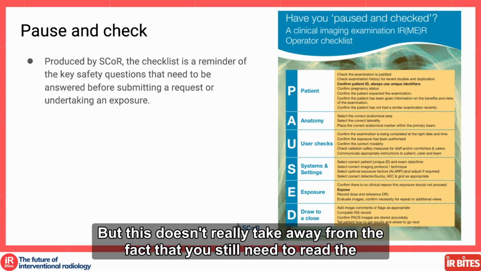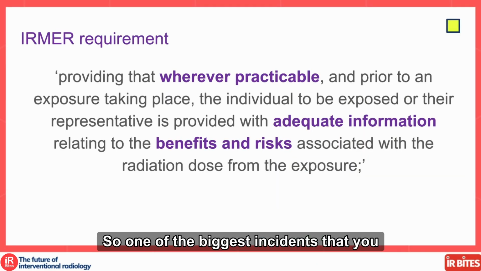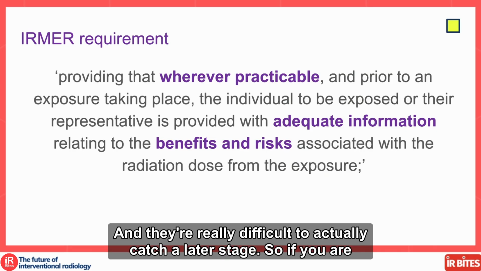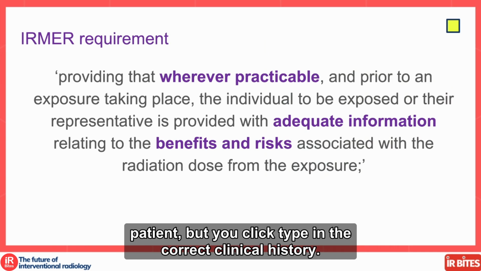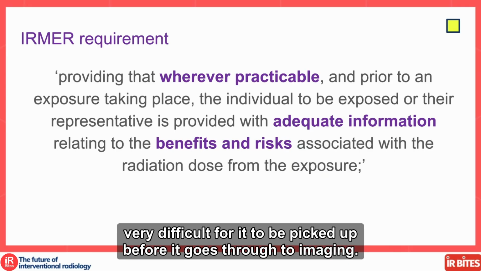But this doesn't really take away from the fact that you still need to read the error procedures and understand how local systems work. One of the biggest incidents that we tend to get is incorrect patient referrals, and they're really difficult to actually catch at a later stage. If you are referring on a referral system and you select the incorrect patient, but you type in the correct clinical history, unless that clinical history visibly doesn't match the patient that arrived, it's very difficult for it to be picked up before it goes through to imaging.